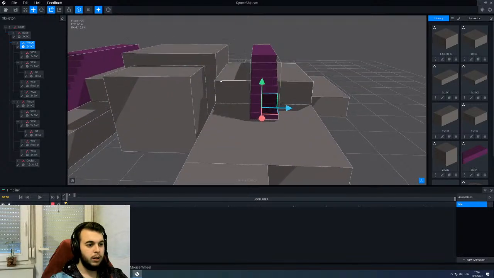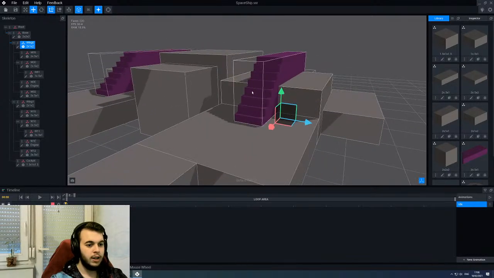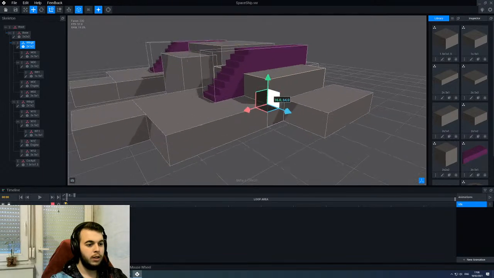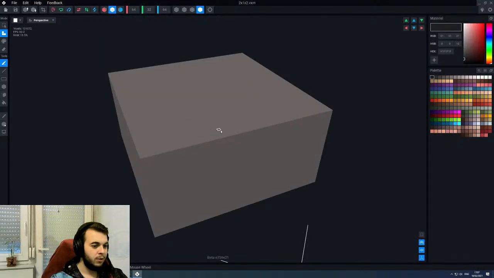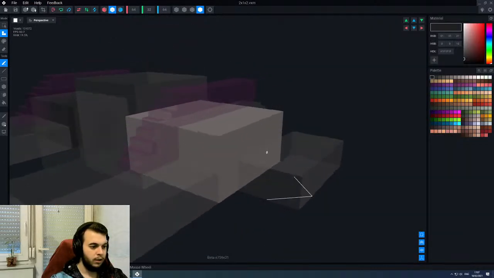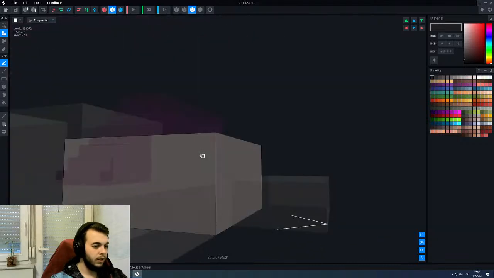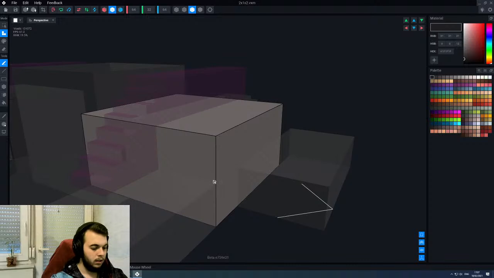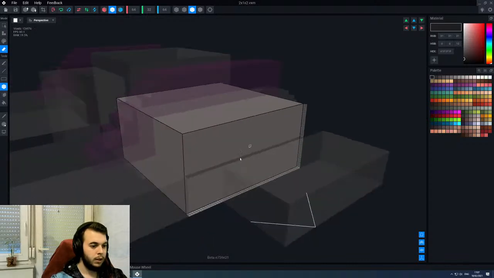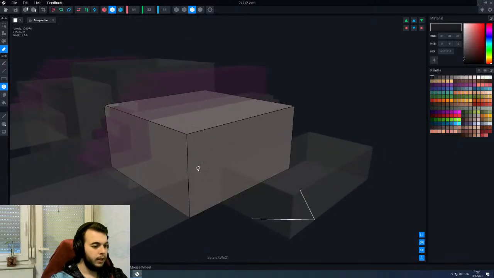And I think I want to keep it 2 blocks high on the inner side, and on the outer side it will have to be 1 block high, because that's the dimension for the other parts that are next to it. So let's turn on our ghost, let's turn on our edges, and let's just delete this part because we know this one. Yeah, we also need to turn off the mirroring.